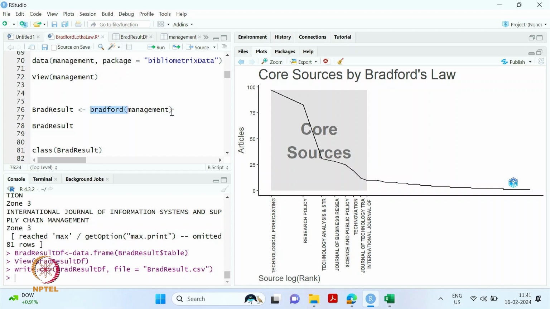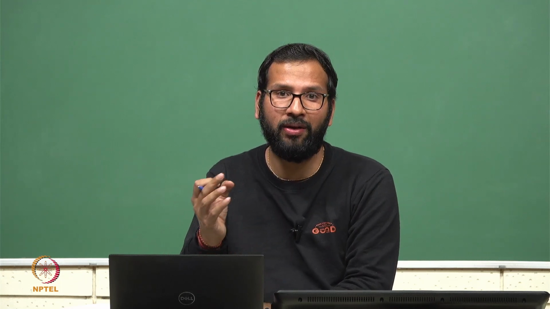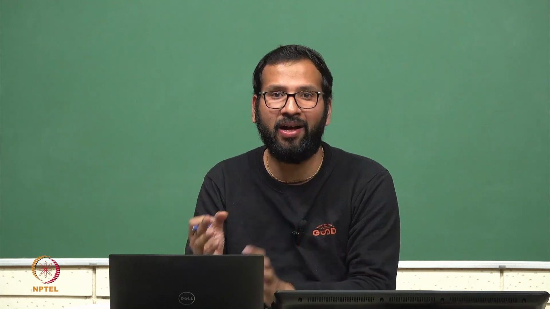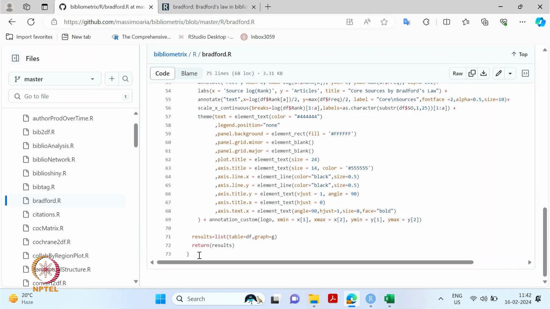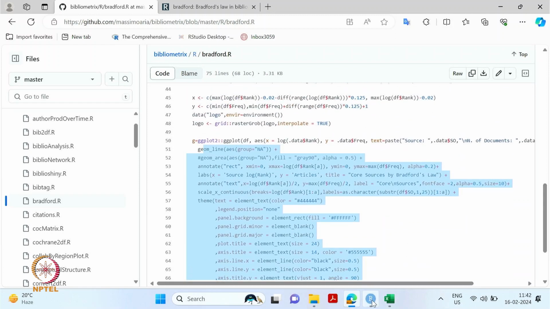Okay, so for that, you must understand how that function is working. I'm not saying that you must go through the whole code, but some of the key things which will be helpful in designing this visualization in a better way. Okay, we will be learning about data visualization in the upcoming weeks, but just see how exactly if we understand this function code, we can easily change this whole visualization. Okay, at least we can change the color or the legend and all. Okay, so I am copying this code. And after copying it, I am pasting here.